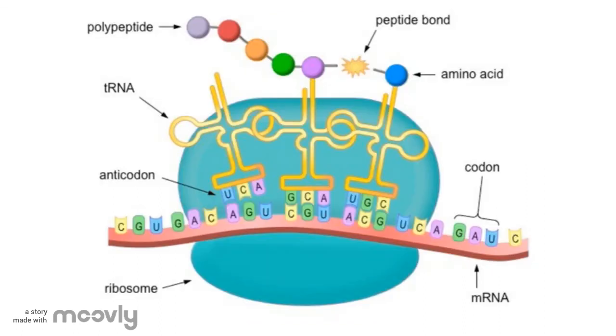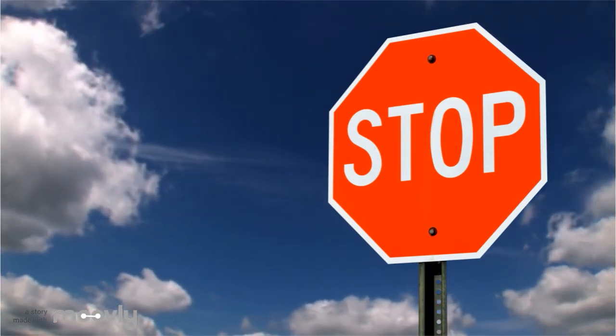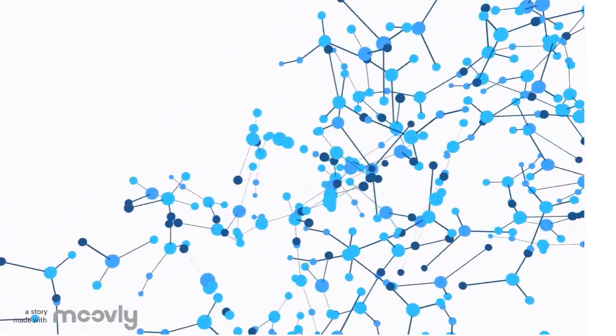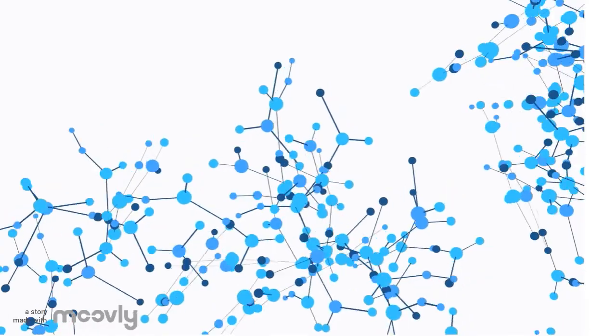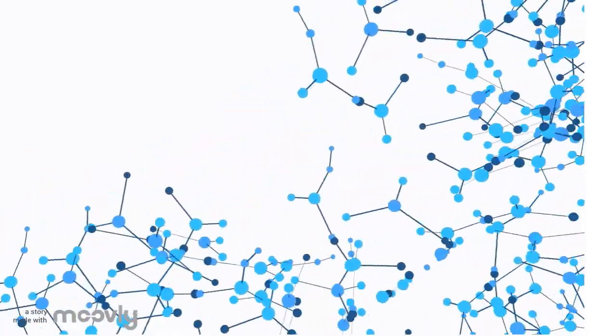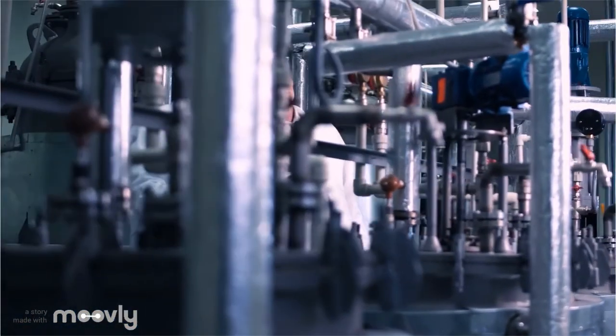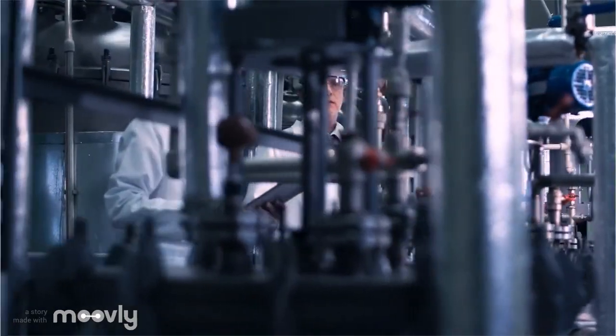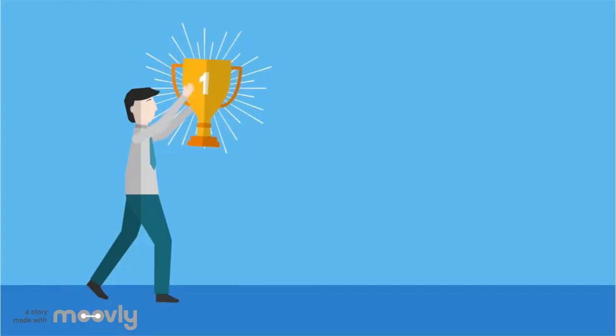Translation continues until a stop codon appears. The 3 stop codons are UAA, UAG, and UGA. These act as stop signals indicating that the polypeptide is complete, where it will then be released from the ribosome. With only a few minor exceptions, all living organisms on Earth use the same genetic code. Because of the hard work of Nirenberg and many other scientists, we were able to decipher the entire genetic code, a remarkable accomplishment that benefits us still today.